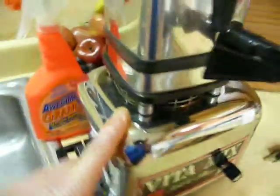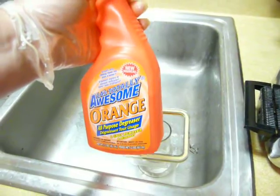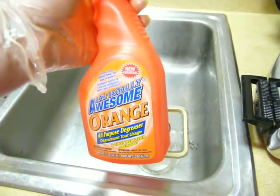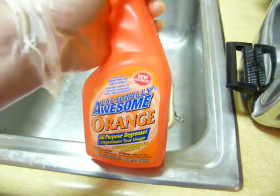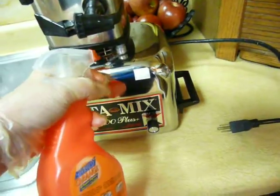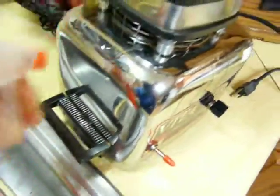You can see there's gunk inside of there, but I use the Totally Awesome Cleaner. I love their products. I use their CLR on the sink and on all sorts of things, teapots, kettles, things like that. And I use their regular cleaner to clean up grease in the kitchen. This orange is a great degreaser, but I use it when I'm cleaning different things. So I squirted some in here, and you can see it's kind of loosening that up. I don't want to squirt it into the motor, but I want to squirt it where there's gunk.